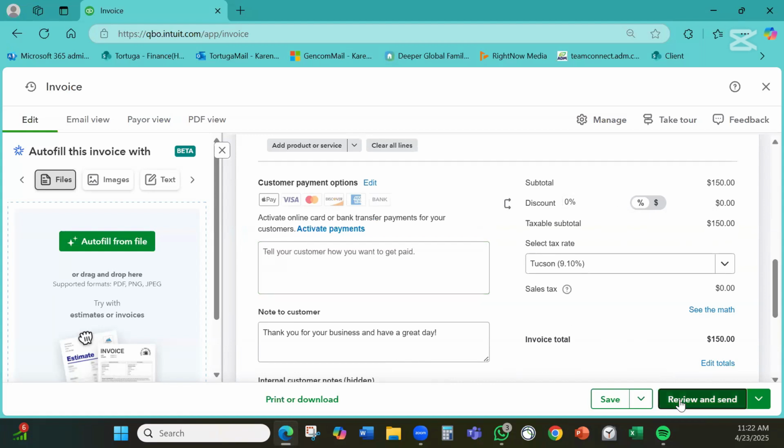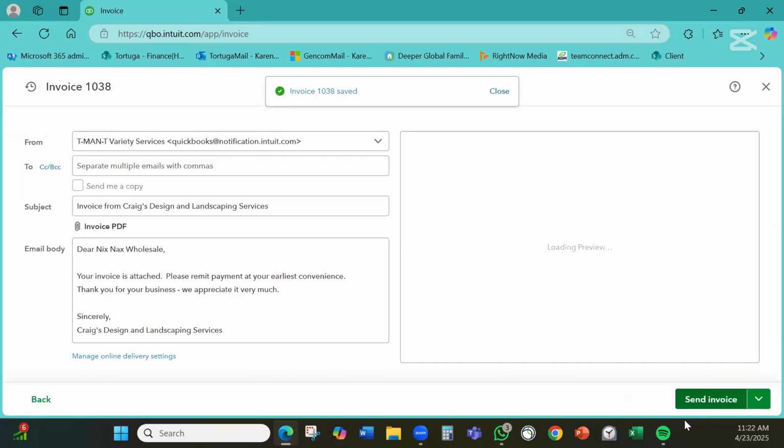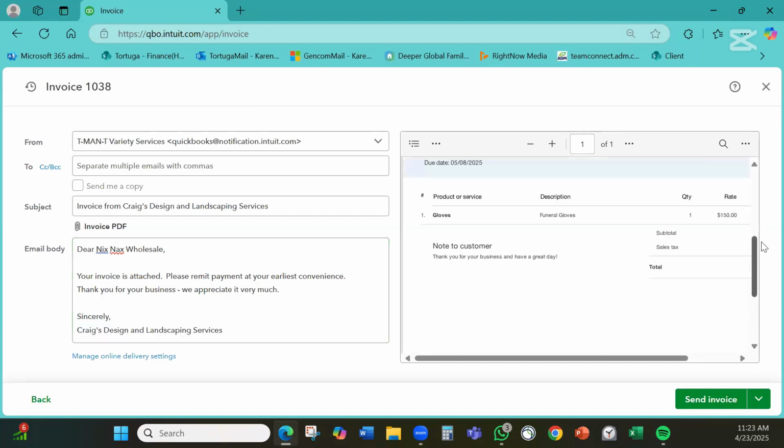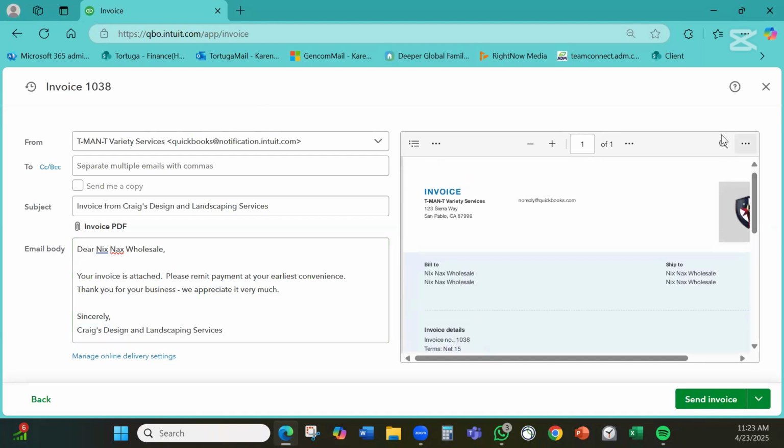So let us just review this basic invoice that we did. Let us see what it looks like. And it's loading. See, there are different things you need to change in the background, because here it's coming out saying Craig's design. So we'd have to go to the back and ensure that all of the information that relates to our business is written there. I'm trying to enlarge this so you can see it.